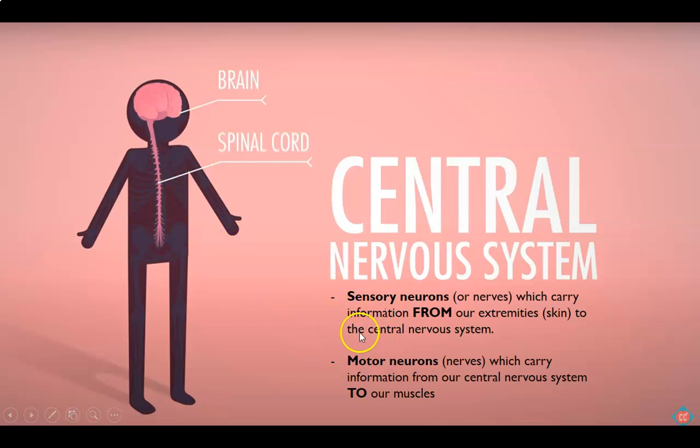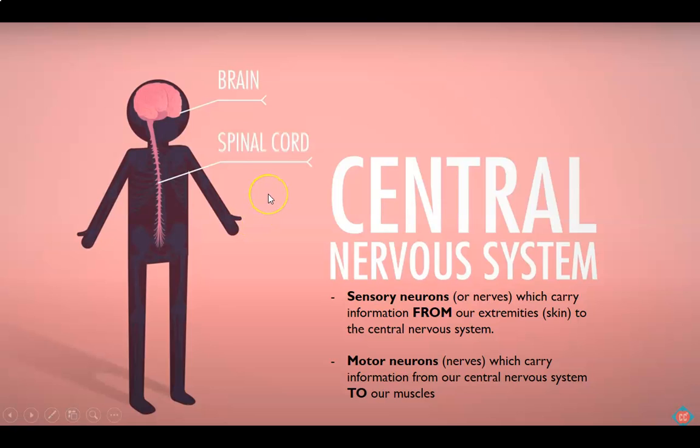We've got different types of neurons. Again, you don't need to write this down, I just need to tell you so you understand. We've got sensory neurons or sensory nerves, and these carry information from our extremities, i.e. the skin, to our central nervous system. You would have done this in science at GCSE or school. You get a prick on the finger, and a message gets sent to the central nervous system saying I'm in pain. Then you have motor neurons, so motor nerves, which carry information from our central nervous system to our muscle, and then we get our contraction or reaction.